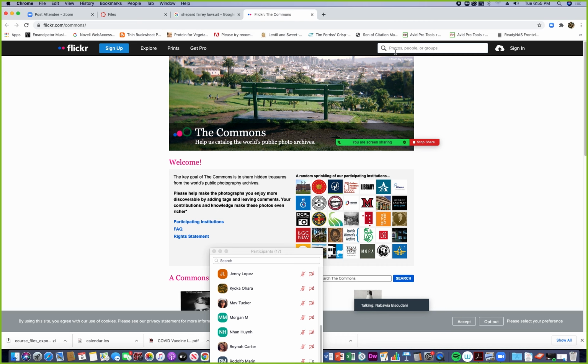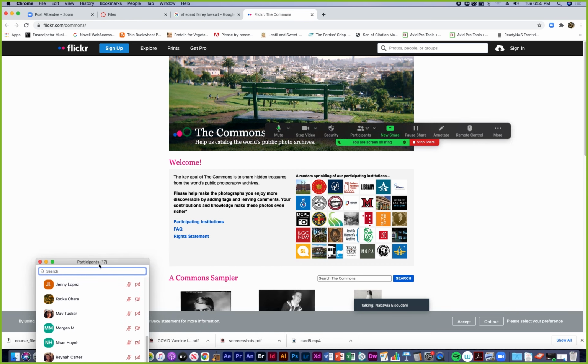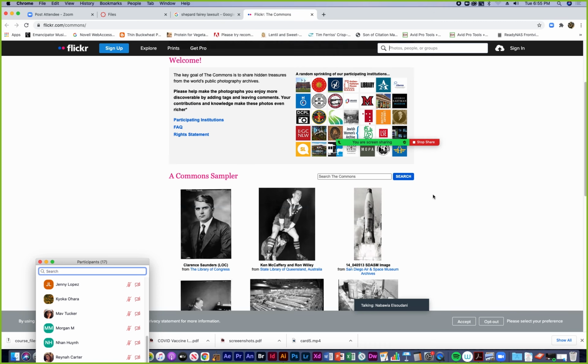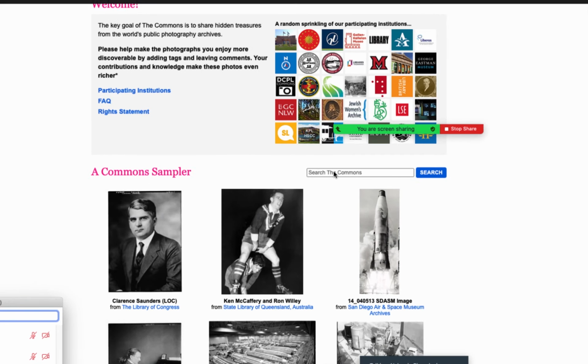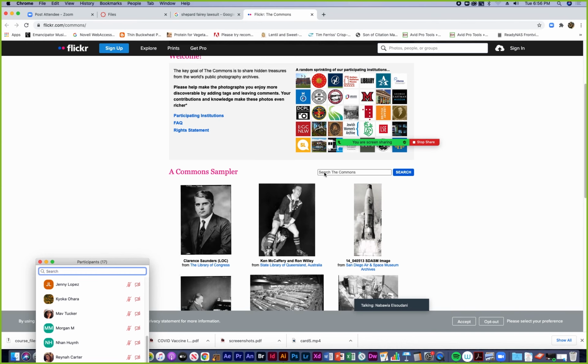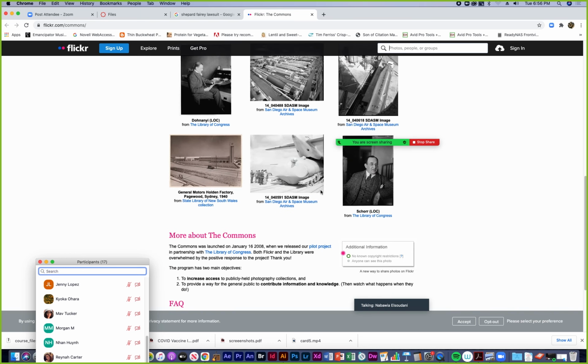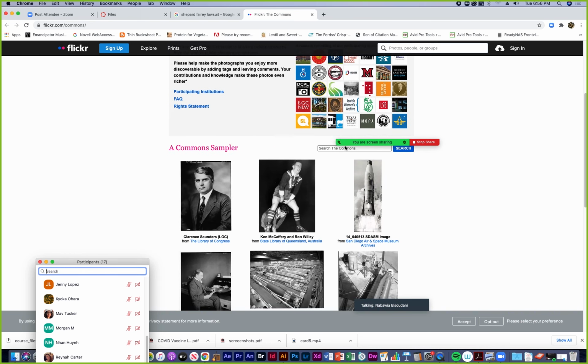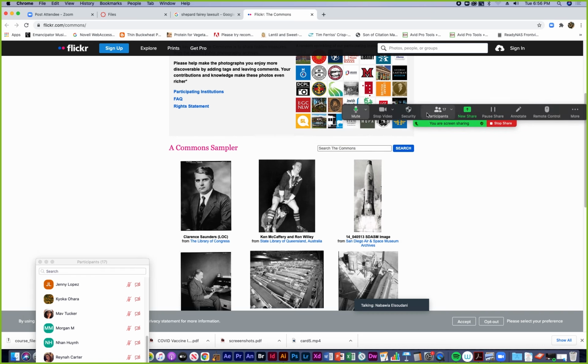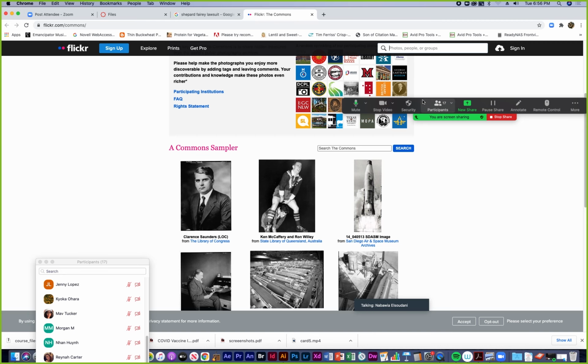So, if you go to Flickr here, and if you use my link, you'll get to the page where you can search the Commons. If you search up here in this top field, that's going to search the whole Flickr site. So if you want to search the Commons, you've got to scroll down here and use this search field here. The Commons is a library of older images that no longer have copyright because they're that old. After a while, an image loses copyright restrictions, and it becomes more like public domain.